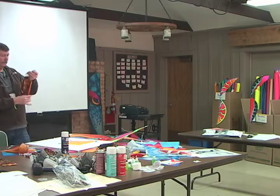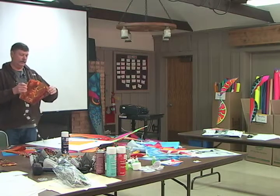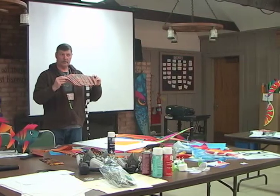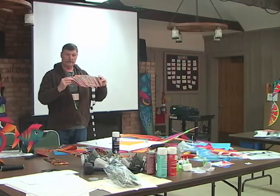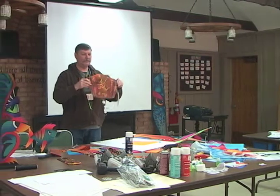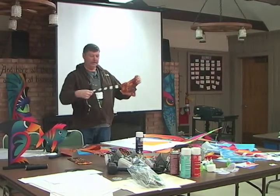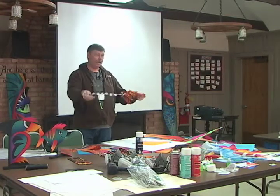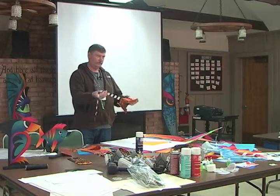Because these are little sleds, it has to be girly fabric. What's girly fabric? Anything less than an ounce and a half. If it's not an ounce and a half, it's girly fabric. Okay. So this is girly fabric. And the tail, if I was to sew black and white stripes, way too heavy. So I had to paint the stripes.